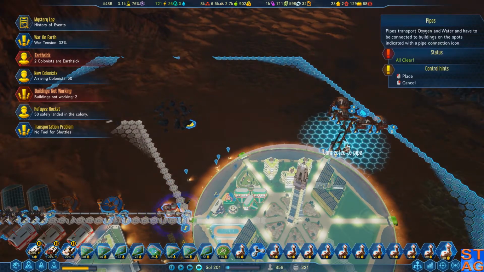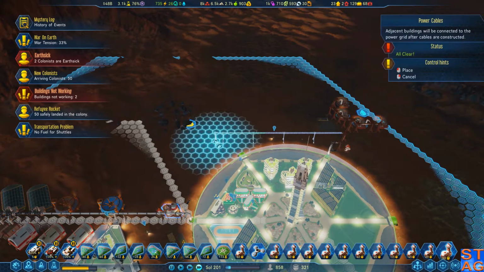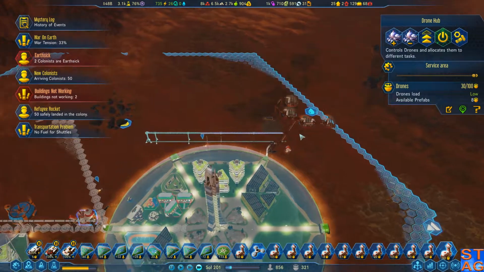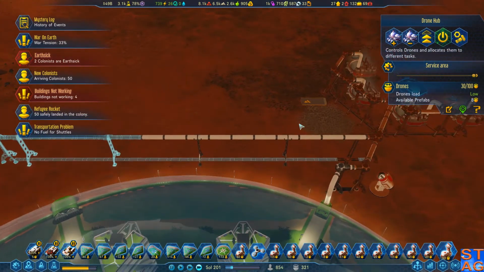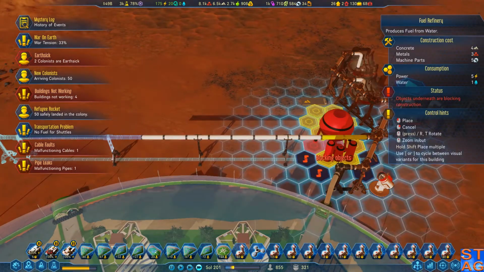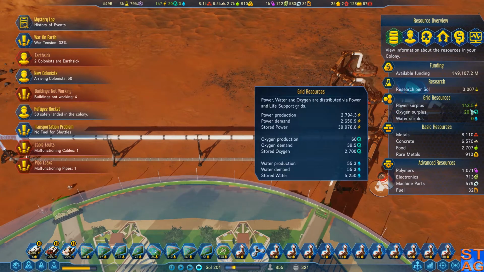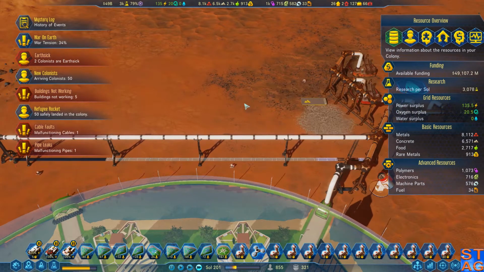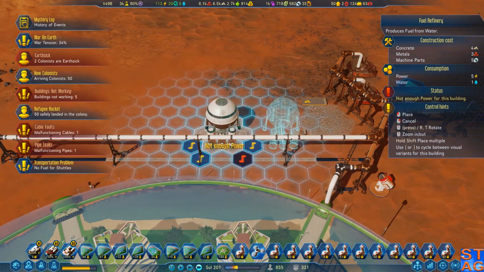Alright, so we have a little bit of an overlap on the cabling, but let's get some more fuel refineries active. Not enough power. Oh, it's because I don't have the thing set up. Haha, I'm an idiot.